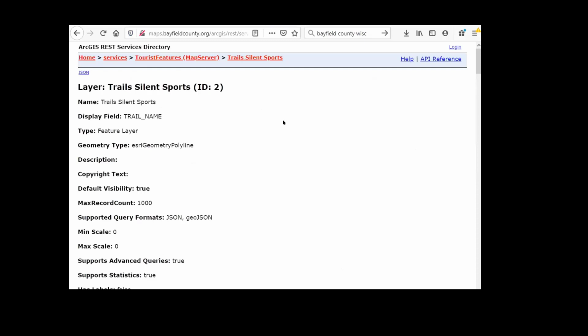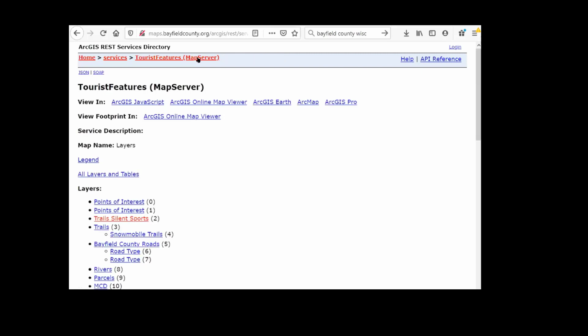Here's another web page that the server table of contents has. We're too deep in the table of contents. Look up near the top of your screen, and there's a line in red. Those are links. We're going to go up one step in the table of contents by clicking on the map server page. Now, this is the page we want, because there's a big bold heading at the top of the page that says map server, and a bunch of layers that are numbered starting at 0.